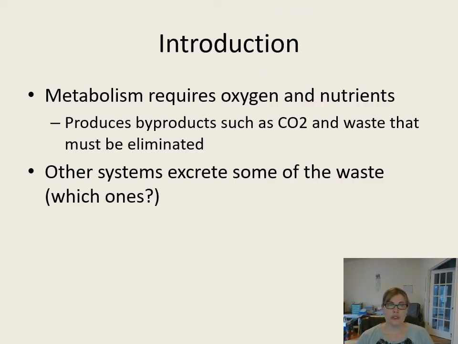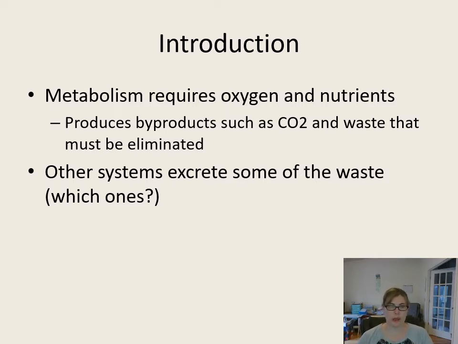Okay, so the first thing here, metabolism requires oxygen and nutrients. Metabolism is defined as the sum of all of the chemical processes that happen within the body. So we're talking about all the things that are built up, all the things that are broken down, and all the waste products and how these things are manipulated in the body. So when we metabolize things, we produce waste products.